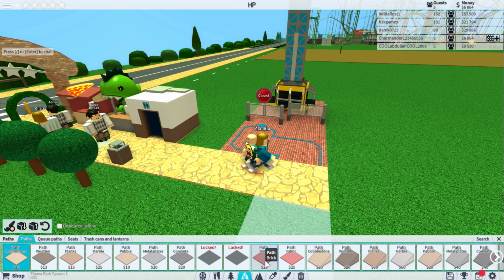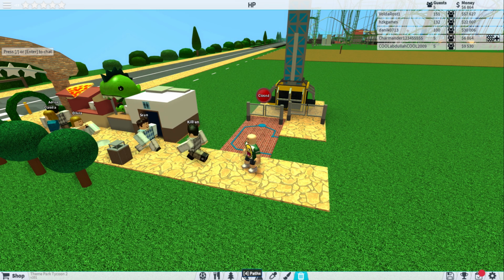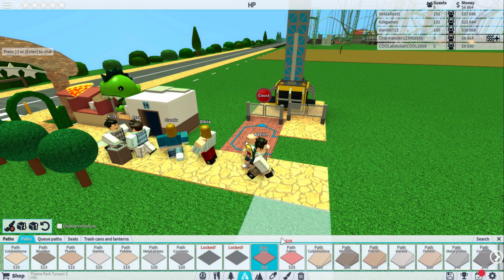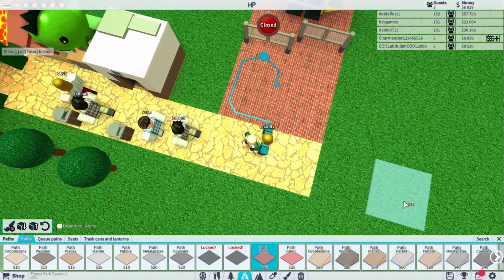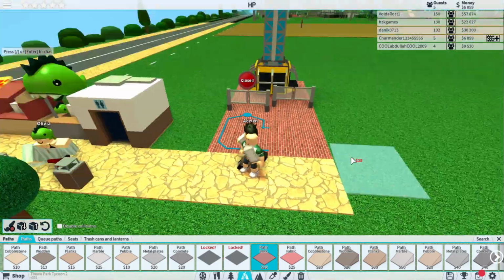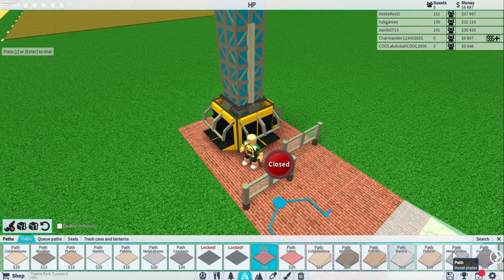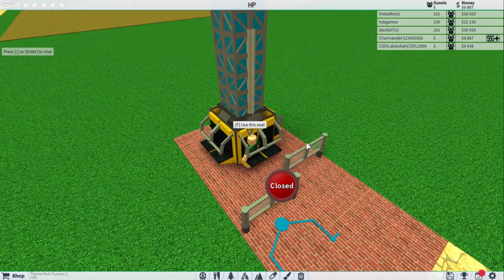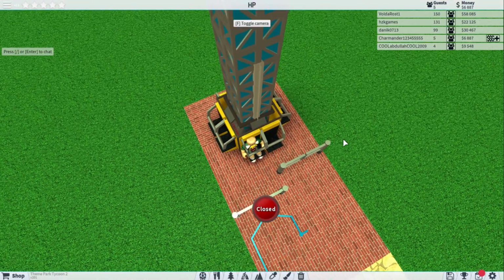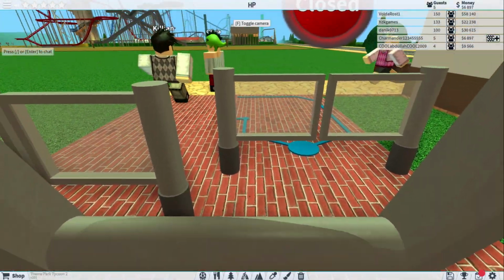So you can actually go over some like this, but I don't do it because it just wastes your money a bit. So that's how you do it. So people go in like that. And then you can even go on the ride if you want, but I forgot how. Oh, it's F. It says it above. And F is also toggle camera, which is very cool.